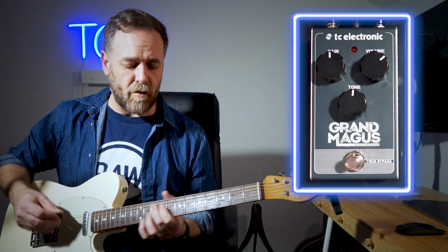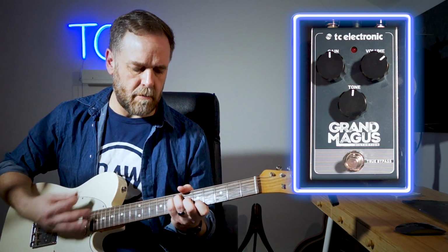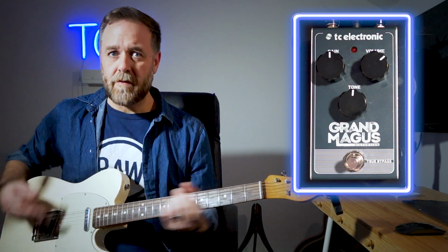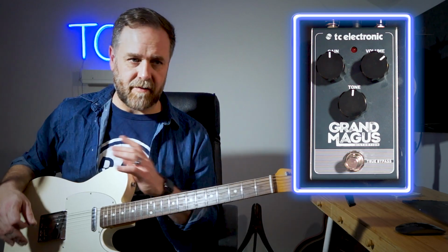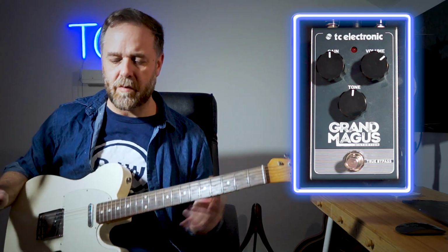That was a tone roll slightly down. So it's just a very standard Telecaster sound. I have the bright switch on the amp because for demos I like to put the bright switch on, though I wouldn't play with it on normally.